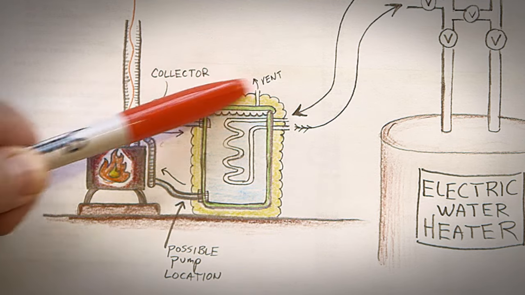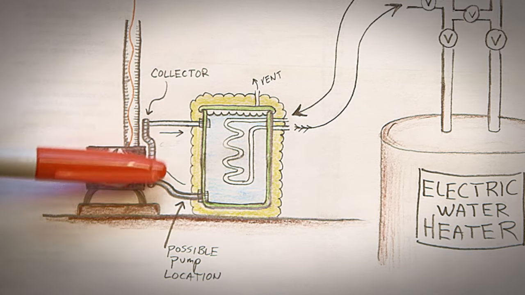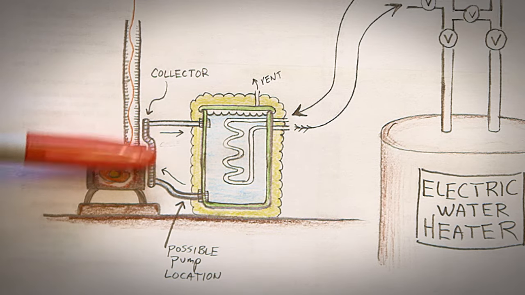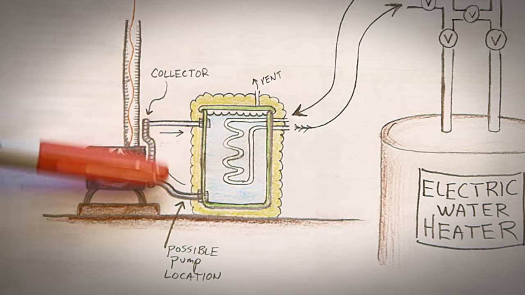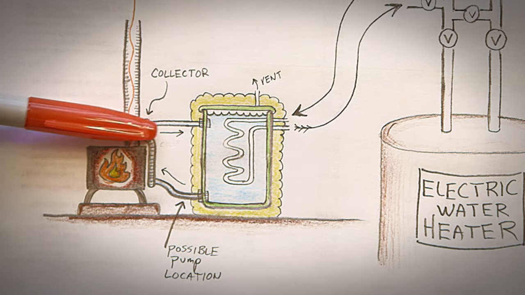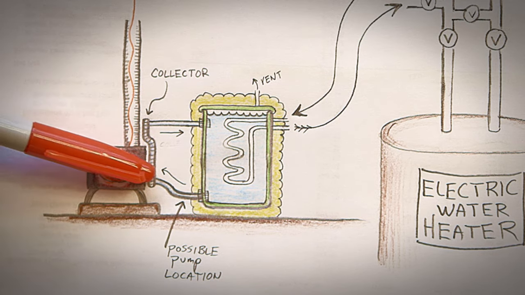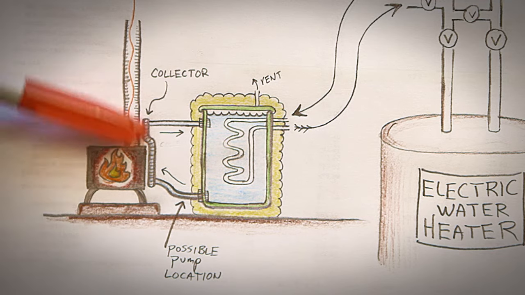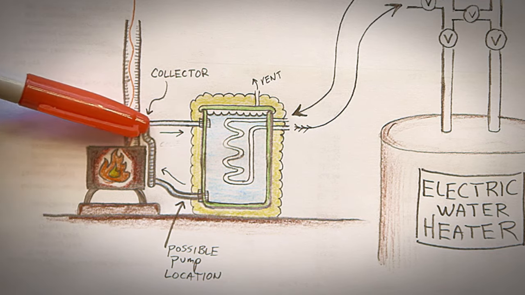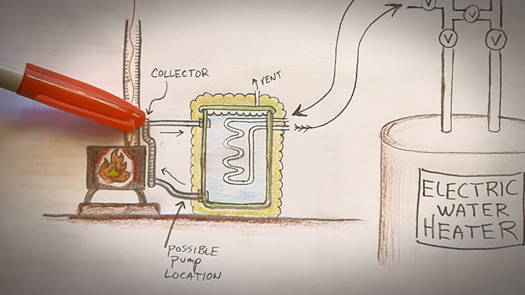So that's the first part of it is we've got the wood stove. We've got this reverse radiator that's absorbing heat. We've got kind of a convective circle going on here, which we could help along with a possible pump location right here. And that fills this large plastic drum with warm fluid of some sort. The plastic drum is insulated and it does have a vent on the top. And that's really important because if you ever had boiling going on in here, you would need to make sure that pressure could be relieved. We want to make sure that we're not capturing any bubbles up in here. This has to be like a nice smooth run. So any boiling off bubbles would find their way back through there. We don't want to have any dry spaces in here either.